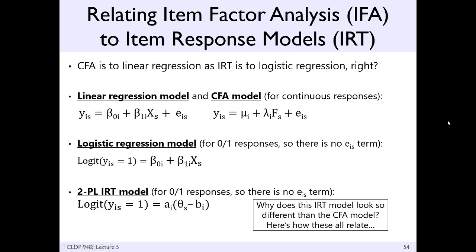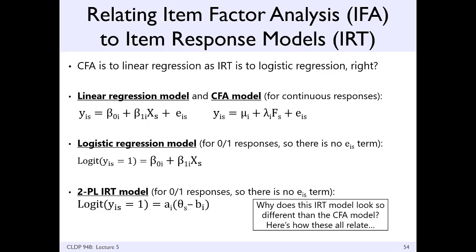Got it. Even if we switch the model to be a logistic regression type model, where the expected response is now the logit, or the log of the odds of the probability of a 1, beta 0 is the expected logit when x is 0, and beta 1 is the change in the logit for 1 unit change in x. So even though E has gone away and we added logit to the left-hand side, everything still functions the way we're used to seeing it. In contrast, the way people write measurement models for binary outcomes looks really different. It's still logit on the left-hand side, but then we have A, theta, and B.